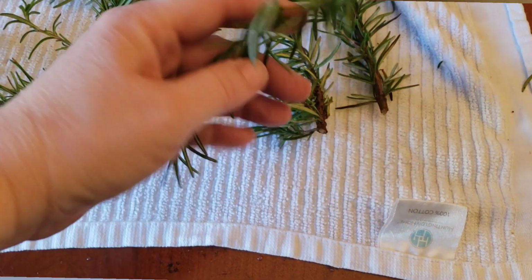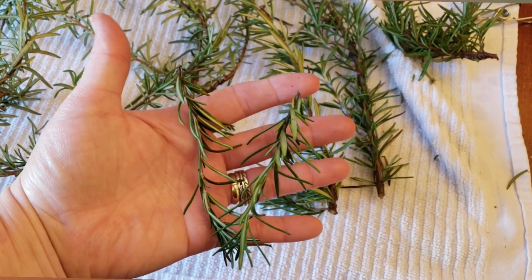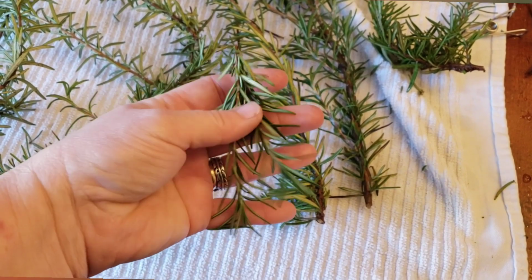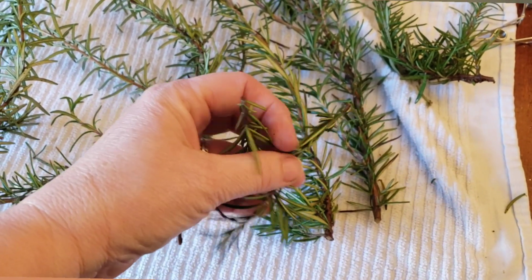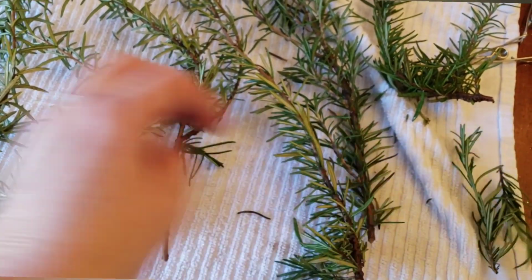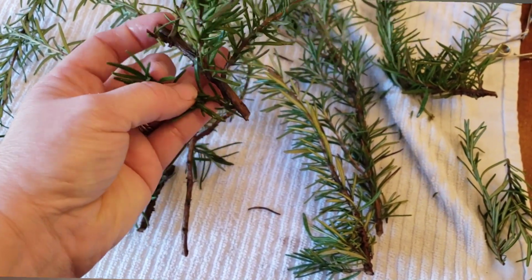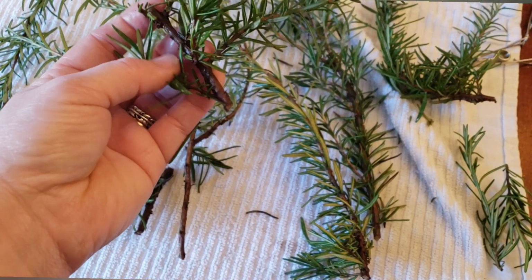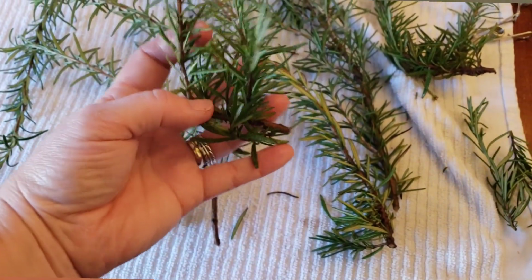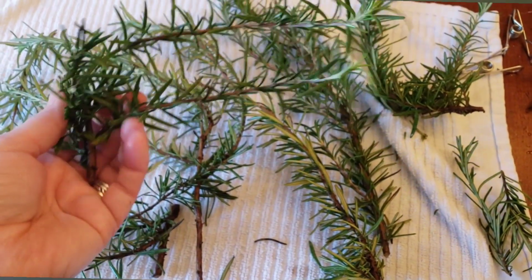Some of these teeny weeny bits that I have, I think I will try to root in some water. And I have a video on how to root rosemary in water. I just published that probably a couple weeks ago. Young, tender, flexible growth like this is really ideal for making new plants. So some of these will go to that. And then I have a few of these that are kind of awkward shaped, and the branch is really, really tough. So I may actually just cut these off at the branch and make individual little cuttings.